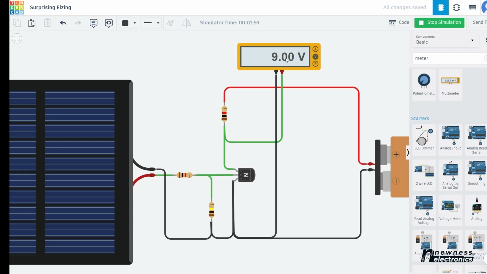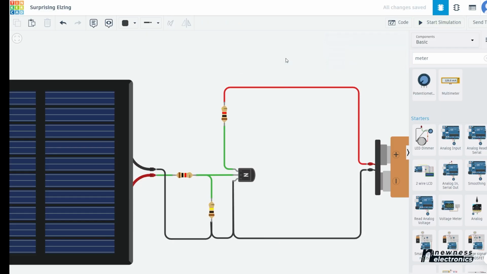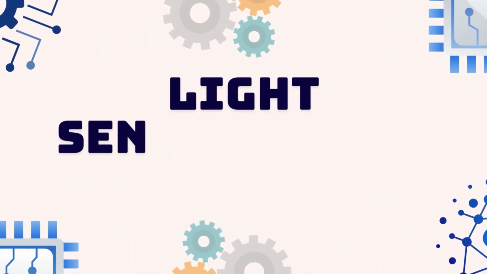What did I call that? Inversion. So what we are trying to say is that for an NPN transistor, if there is a voltage of 5 volts or 9 volts entering into the base of the transistor, the voltage at the collector will be 0. If it is 0 volts entering into the base of the transistor, the collector voltage will be equal to the supply voltage. Let me make you understand that better.